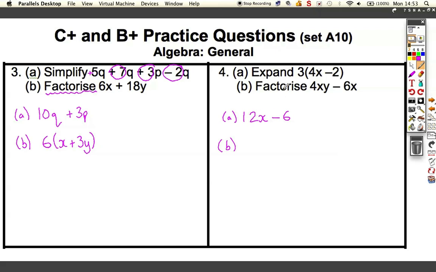Another factorise, another put back into brackets, the opposite or inverse of expand. So I need to find all the numbers and letters that go into both of these things. Well, 2 is the biggest number that goes into 4 and 6. There's also an x here, so both things have to go outside the bracket. I know it's going to be subtracted in between, and I think, how can I get 4xy if I've got 2x? Remember, I'm multiplying. Well, 2 times 2y is going to give me 4xy, so the first bit is okay. Second bit, I need a 6x, a minus 6x. When I've got the minus, I've got 2x, so I must have to multiply that by 3. Just a quick check, 4xy here for the first part, multiply the second part, minus 6x, what I want.